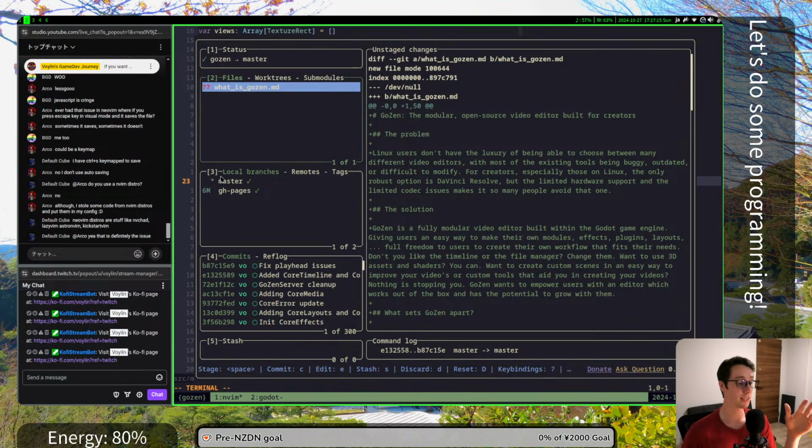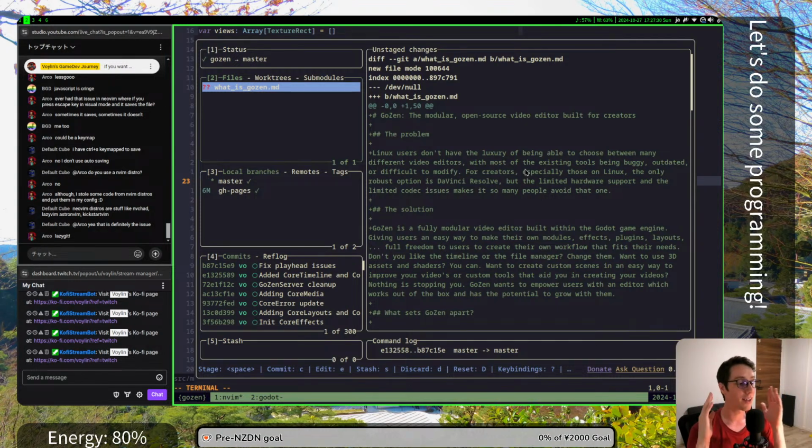That's another thing. Having this, what's it called again? Lazy Git. I really like this to interact with Git. It's so much easier. I used to use the terminal for everything, but using lazy Git, so nice.